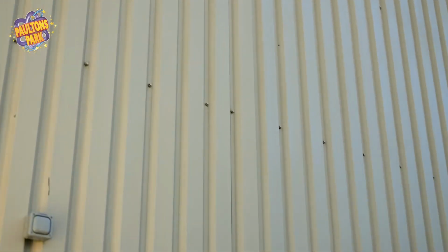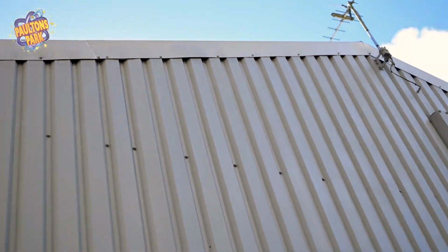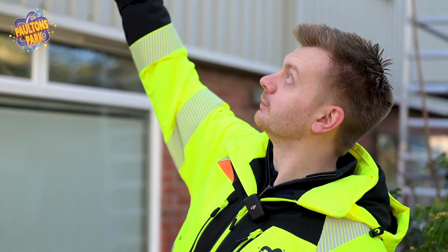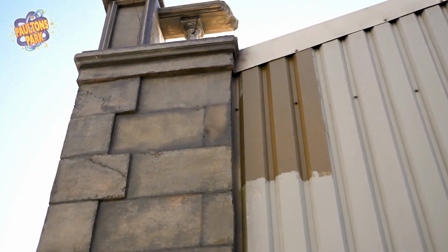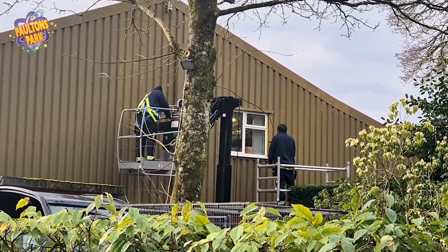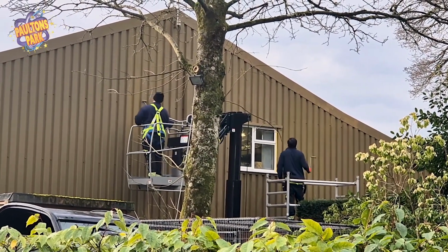So on this secondary facade up here, this side is unthemed, but we decided that it was standing out a bit too much with this sort of grey colour, so we've given it a good clean, and you can see we've been testing some paint colours over there, and eventually this whole thing will be that brown colour, which will hopefully make it blend into the theming a bit more, because we felt as you were walking through the gardens it stood out a bit and jarred against the highly themed facades. So a bit of a change there, but not quite done yet, just testing the paint at the moment.